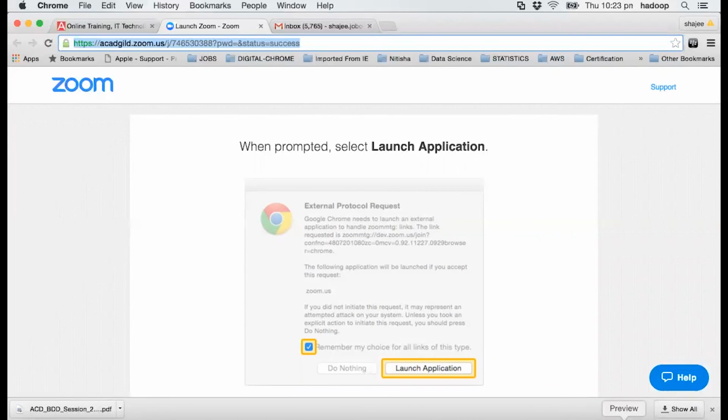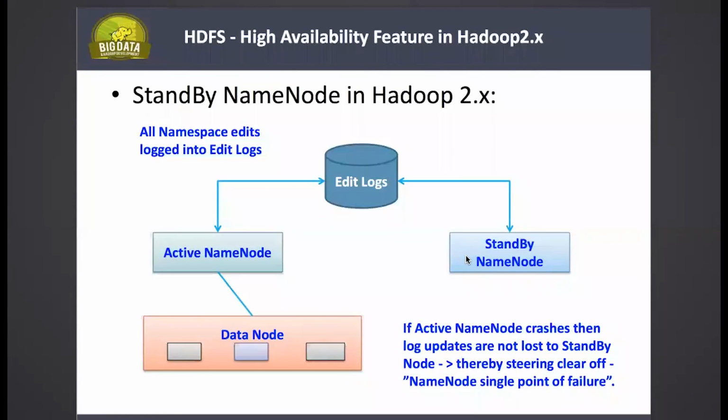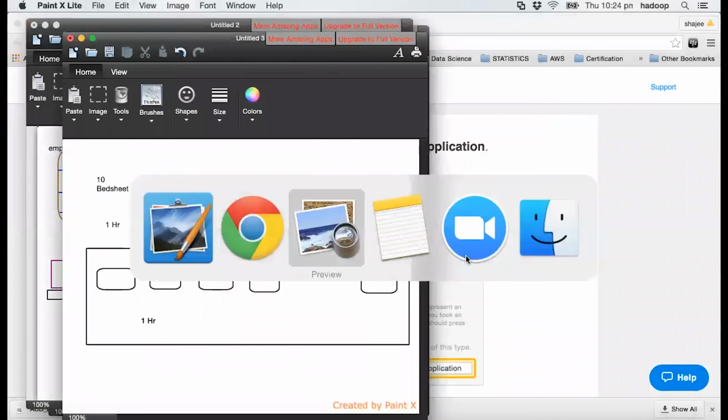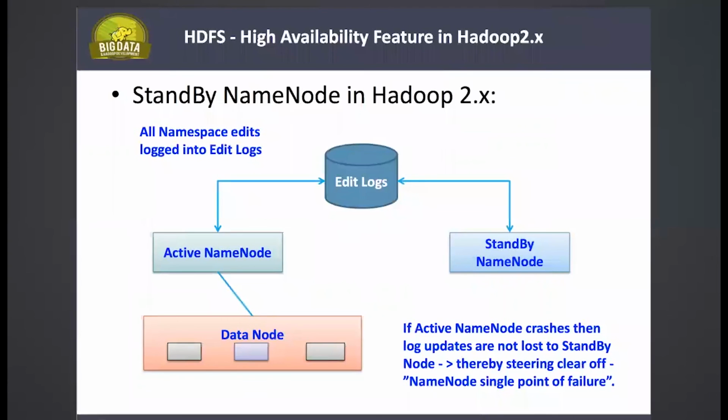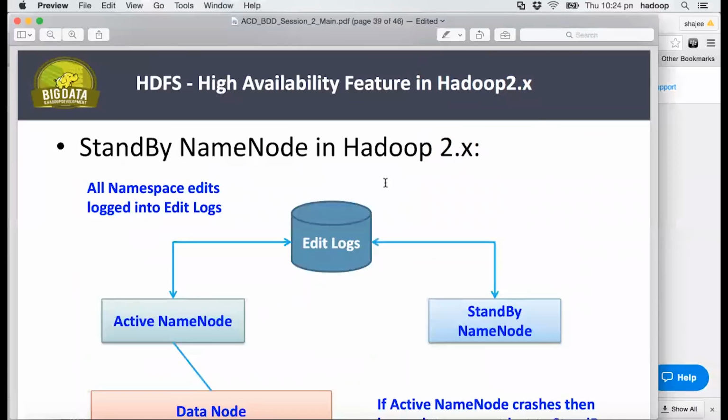Any question? When we're talking about the resource manager and node manager, are these part of Hadoop 2.x or part of YARN? Hadoop 2.x is nothing but the YARN stuff. That's how exactly Hadoop 2.x is made. Both are one and the same, interchangeable.